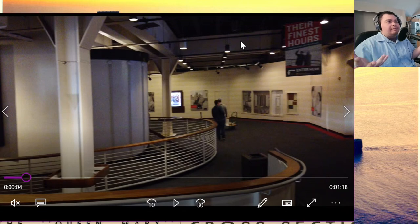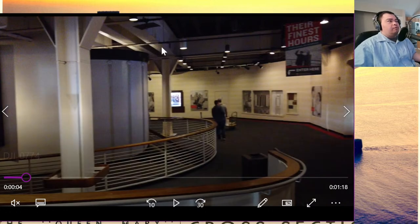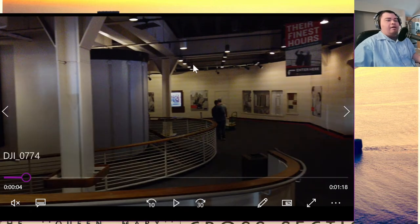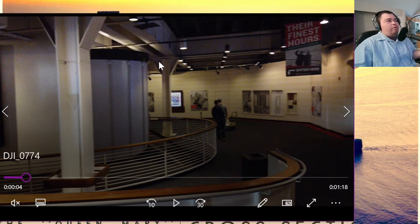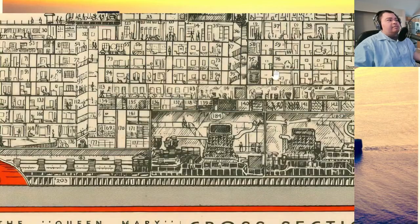Is it seaworthy? No — it was built to building code standards, because the ship is technically considered a building now. These heavy-duty reinforcements are about four feet tall. The ship is heavily reinforced and not at all in danger of collapsing. These are stronger than what was there — just not designed to be seaworthy. They did not cut anything out without reinforcing it with something stronger. The difference between building code versus seaworthy is that if the ship were at sea, these support girders may not handle the constant motion.